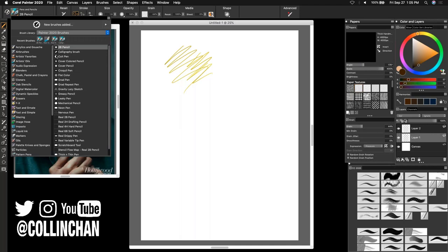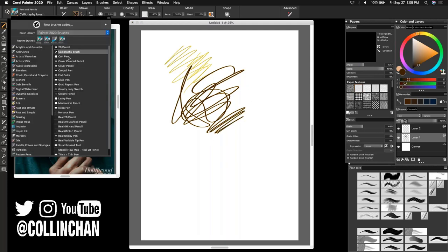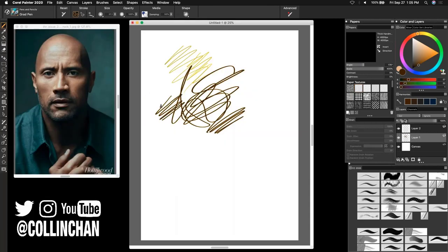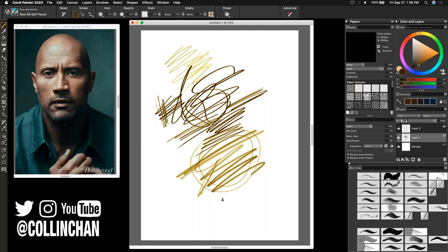Just to really see what's happening and what it does. Ask yourself questions like, what does this feel like? Does it feel like a ballpoint pen? Does it feel like a pencil? Because these questions are going to help you when it comes to creating. If you want to create a pencil sketch with a lot of cross hatching, what pencil is going to work best for you? I love the 6B because it goes fat, thin, and you can do a lot of really fun stuff.